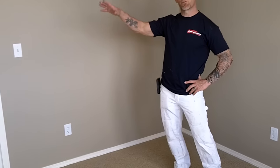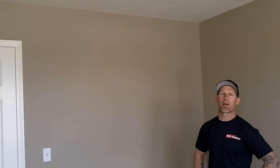And if we're ever dealing with trim inside of a home and we're going to paint the trim and the woodwork, and any doors, we always spray the trim on an interior of a home. We only spray it because that way it's going to look more professional. It's not going to leave brush strokes or roping. So here at B&K Painting, we never brush trim. We always spray it. So whether the customer lives in the home or not, we always spray.